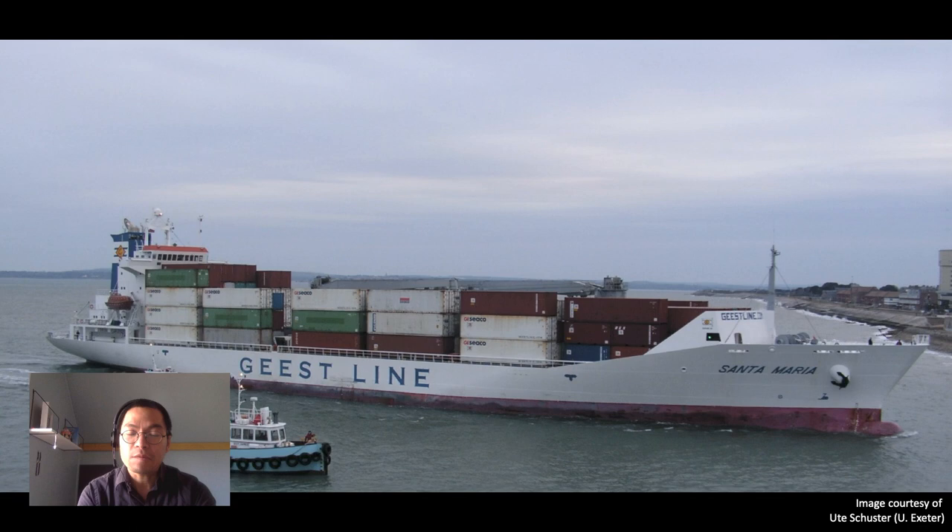At the same time, commercial ships are regularly passing through the ocean, transporting all kinds of goods — from construction materials, office supplies, used cars, to foods like fruits and vegetables that we eat every day. Many of them are not farmed here in Europe, especially not during winter time, so as long as we eat our vegetables and fruits, these ships will continue to sail and transport these goods. And since they're going to be in the oceans anyway, scientists started to find ways to develop new instruments that make use of this opportunity. An automated sensor measuring this partial pressure CO2 was eventually developed, tested, and deployed in many of these ships. So we call these ships our ships of opportunity.